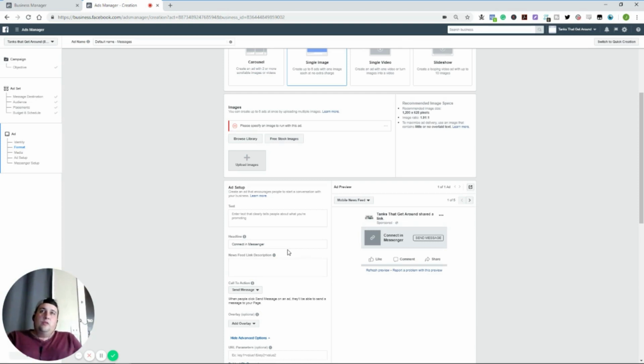Another thing I see it used really well for is contests. Get folks to enter these contests via Messenger campaigns, right? And then you can mass send messages after that to those people and collect their contact info. You could do the entire setup for the contest through Messenger. So rather than taking somebody to a landing page, which is higher friction, you can do it in an entirely native experience.